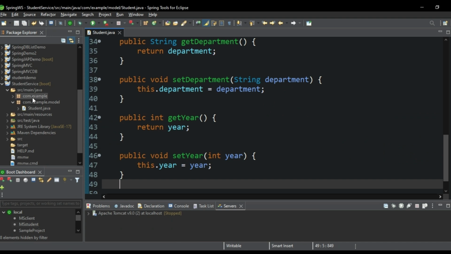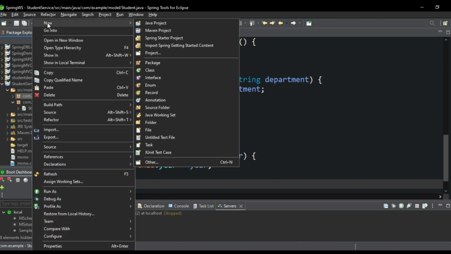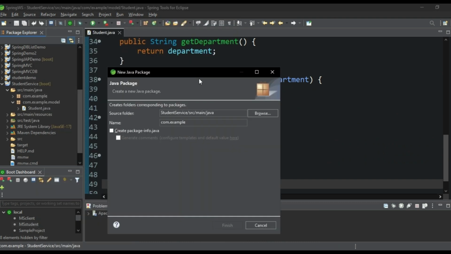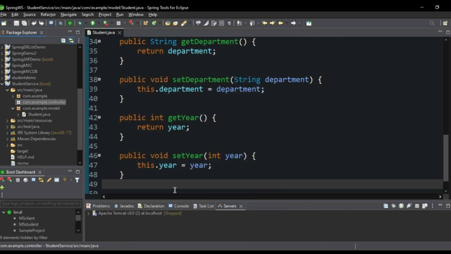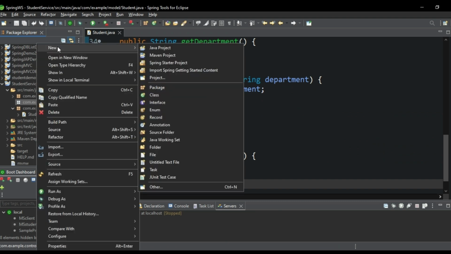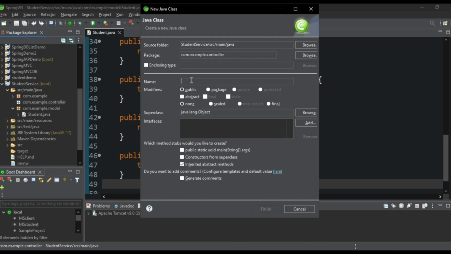Next, right click on the com.example package, then New Package, com.example.controller. Click Finish. Inside that, I'm going to create a class, StudentController.